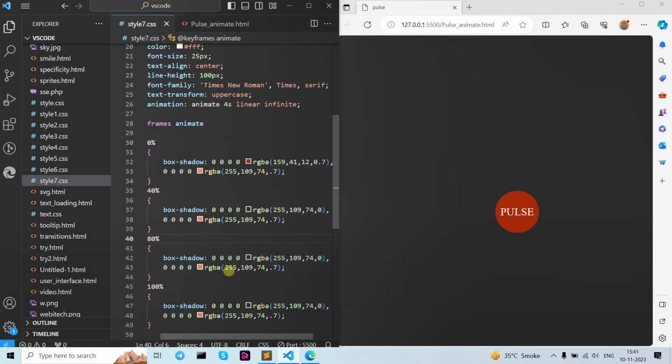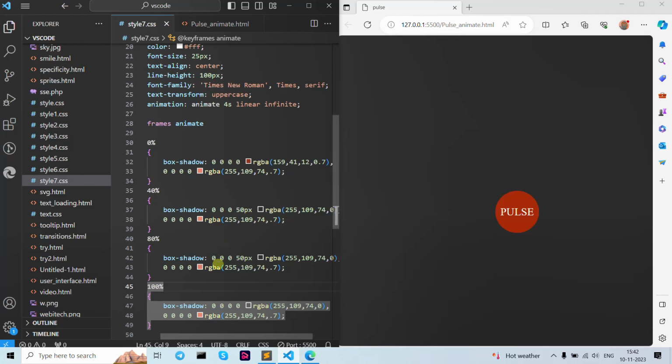Here we are going to change one thing, guys: this is our center as 50 pixel, we are going to write down, and here also as 50 pixel.